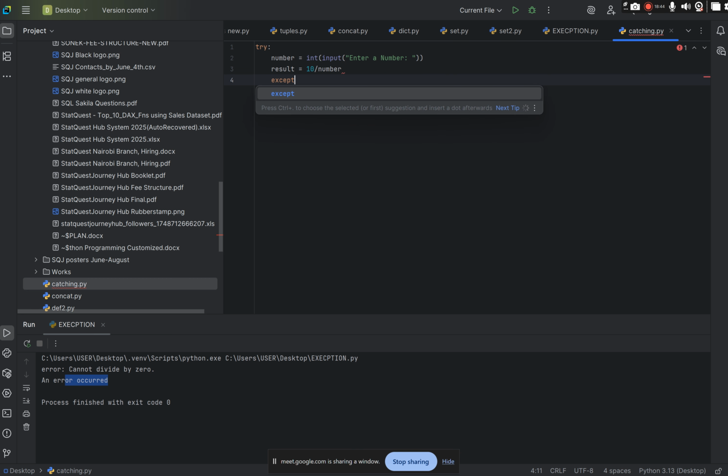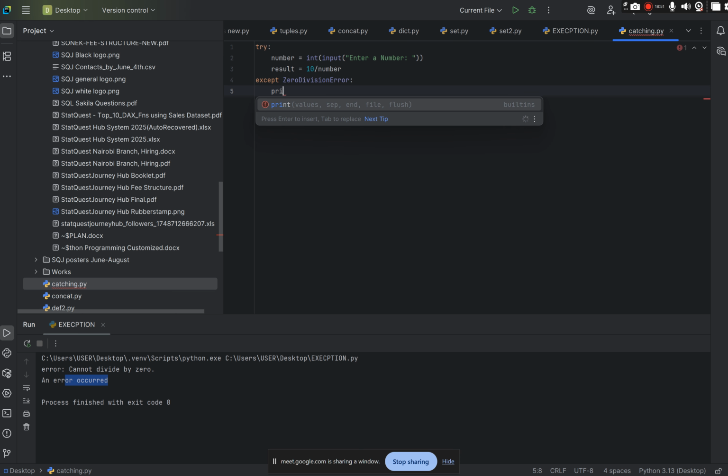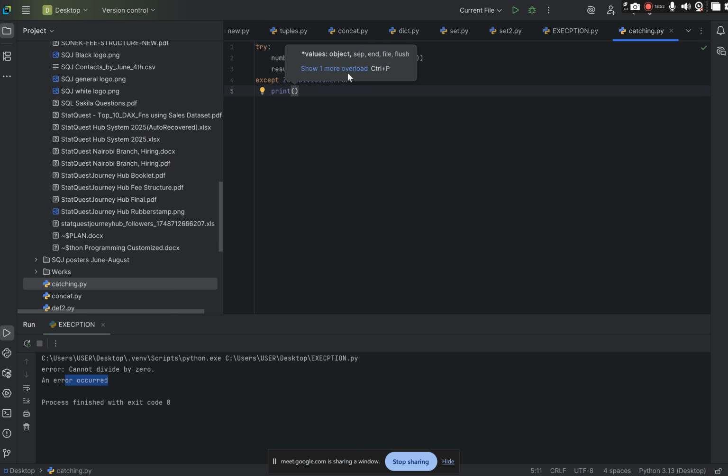Then except I'm going to call my zero division error and say print error. Maybe when the zero occurs, it's going to print the error. So in what case will the zero division error occur?